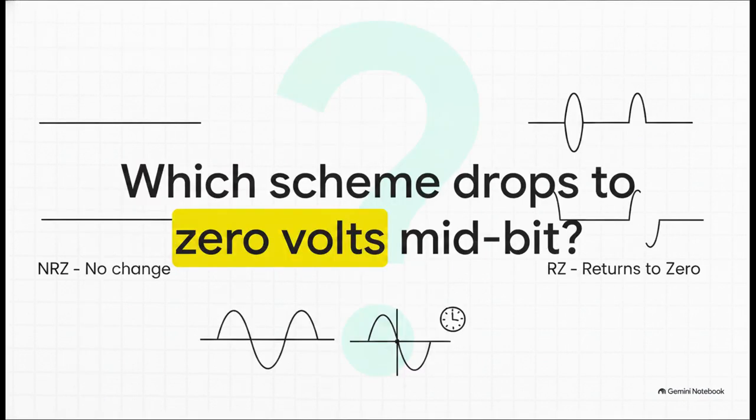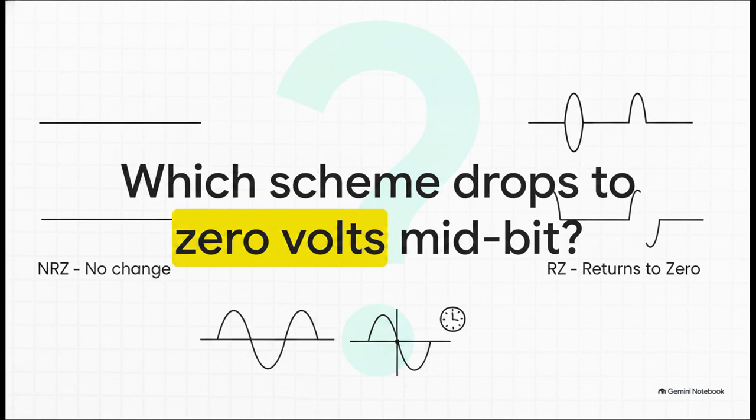All right, pop quiz time. Let's do a quick mental check to see how well these concepts are sticking. Which line coding scheme returns to a 0 voltage level in the exact middle of a bit duration to help with timing? Think back to the naming conventions we just talked about. It's not the one that stubbornly stays high or low, and it's not the one flipping between high and low like Manchester. It's the one that explicitly drops to a neutral state to give the receiver a predictable heartbeat. Got it? If you said RZ or return to 0, you absolutely hit the nail on the head.